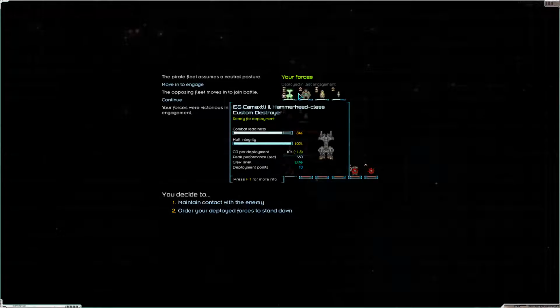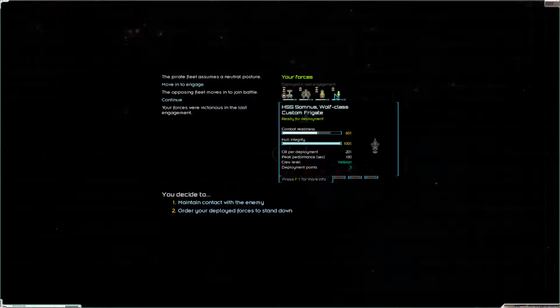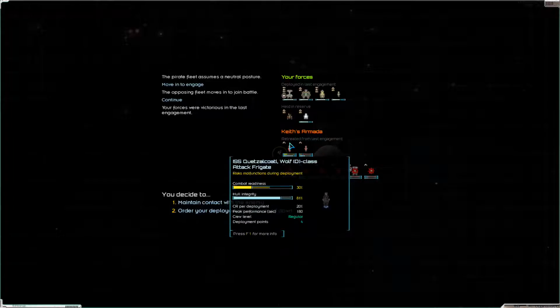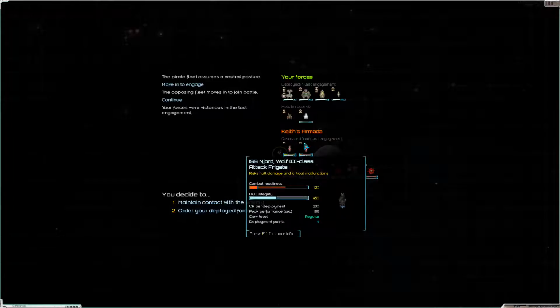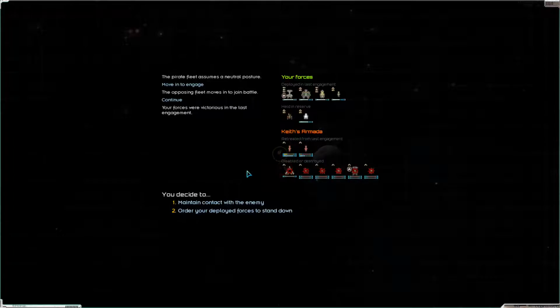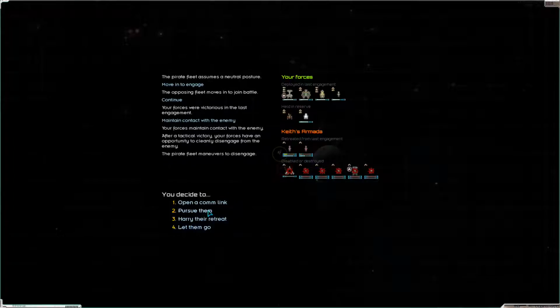Did we take any damage in there? I think... Looks like everyone came out fine. All they've got left are 2 quite badly damaged D-class attack frigates. Wolf class attack frigates, defective ones. We will maintain contact with the enemy, obviously, and pursue them.